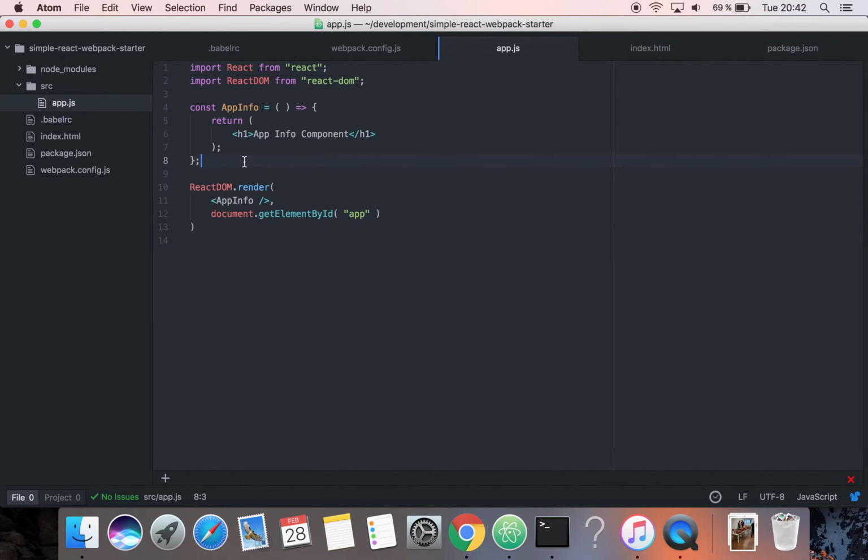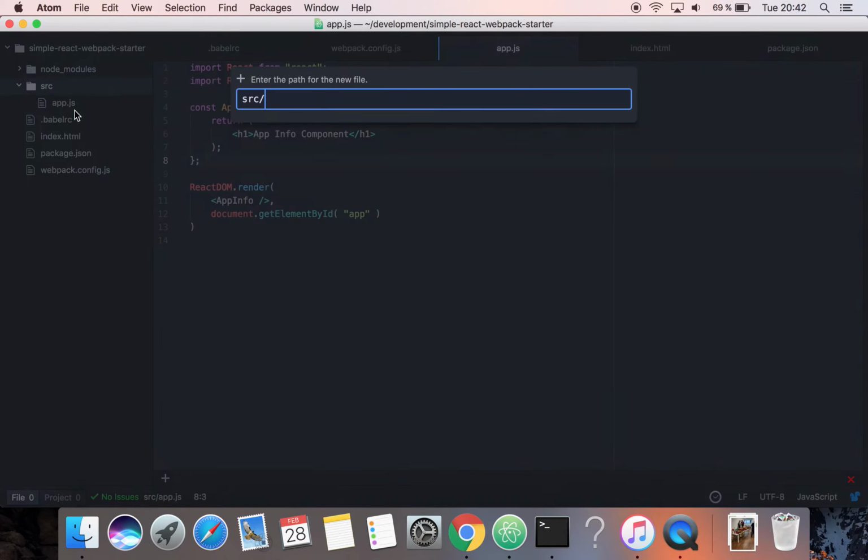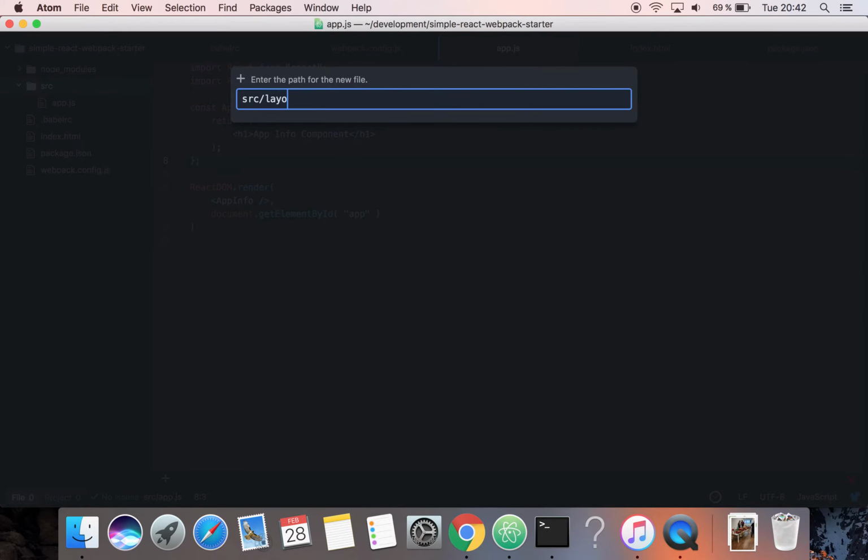So now that we finished that, let's do a layout for the app. Inside source, I'm going to create a file named layout.react.js. You don't have to write .react.js. It can be just .js, but I like to write it like this, so I know it's connected to React.